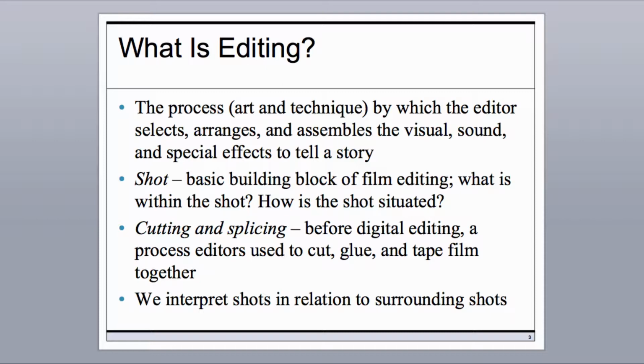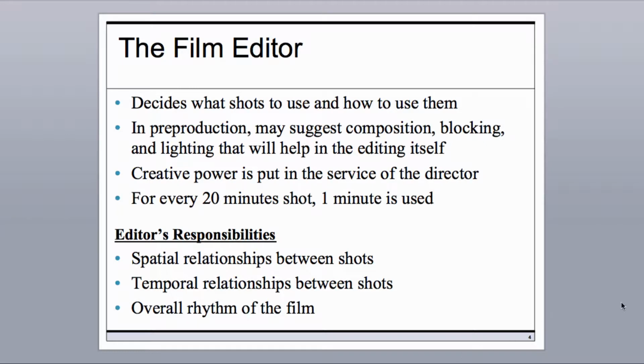So editing is very complicated and a great challenge, but can also be very enjoyable and a great occupation. Deciding what shots to use and how to use them is what a film editor does. It's all reviewed, though, and changes are made based on what the director recommends. So in the pre-production stage, the editor may suggest composition of shots, how to block it out, what kind of lighting to be used to the cinematographer, which will aid in the editing. Creative power is put at the service of the director. If an editor goes too far, the director will pull it back.